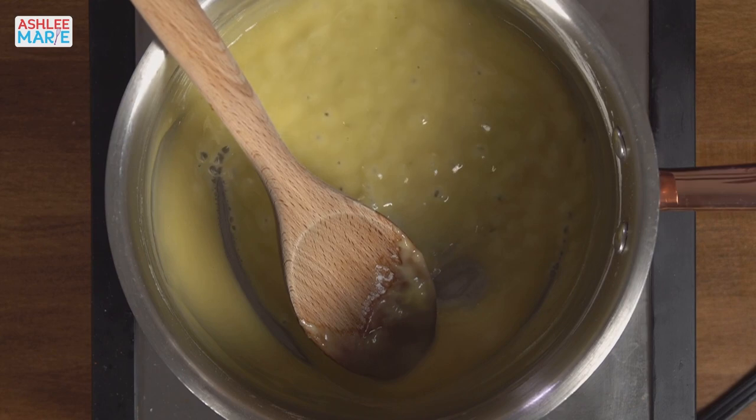Now, when I make my homemade mac and cheese, I also add some garlic and some shallots at this stage. For Alfredo, I typically don't, but you totally can. Especially garlic, right? Garlic's a great flavor to go with Alfredo. We're actually adding garlic into the cheese sauce though, so I'm not too worried about that.